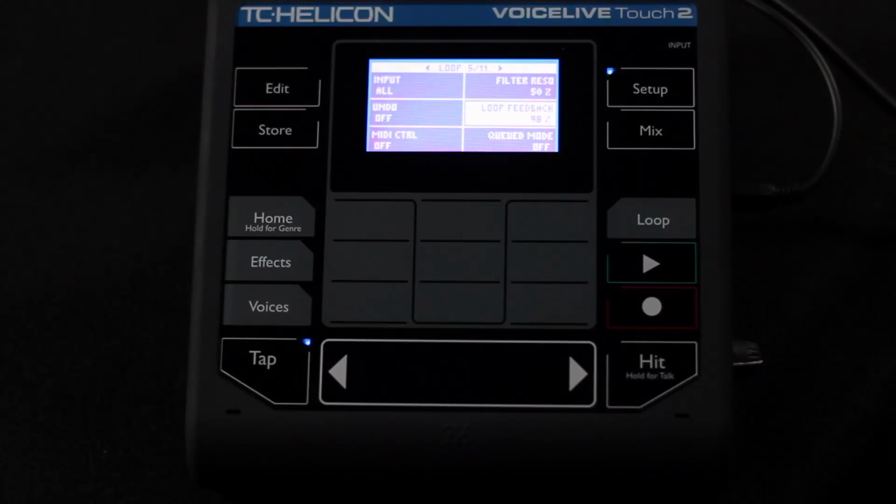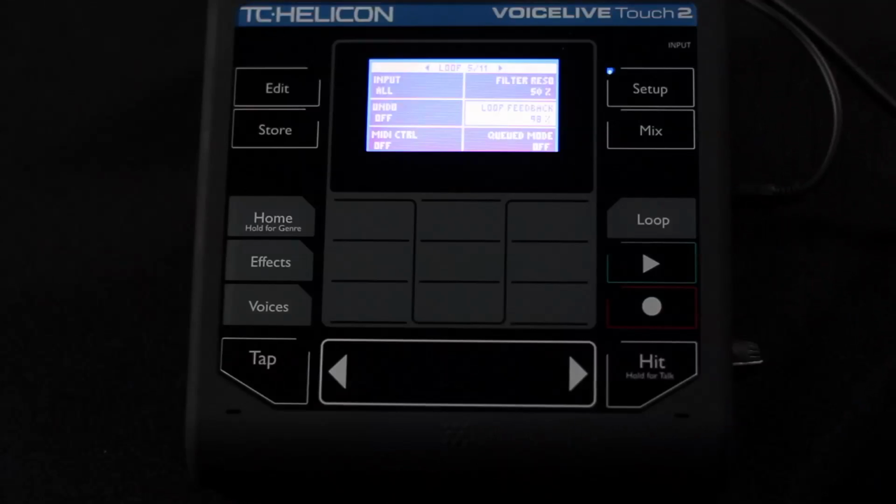Loop feedback. Now this is when you record a layer of loop and then you record another one on top of it. If each one successively increased the volume, eventually you're off into no man's land and you're clipping and everything is distorting. So what we do is as each loop gets recorded over top, the next loop underneath gets played back at 98% of its original volume. So if you were to record, say, hundreds of loops that just keep going and going, eventually you probably wouldn't even hear the initial loop, or at least you'd hear it very, very quietly in the background. It's just to try and maintain dynamic range without stacking the volumes on top of each other and ending up blowing up the output.